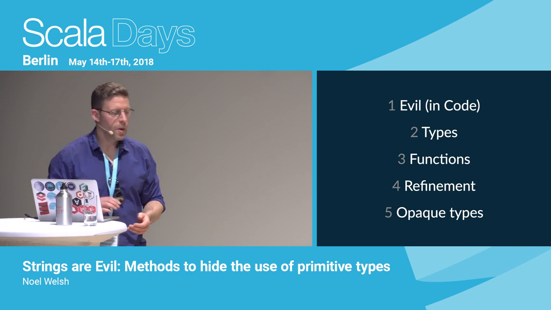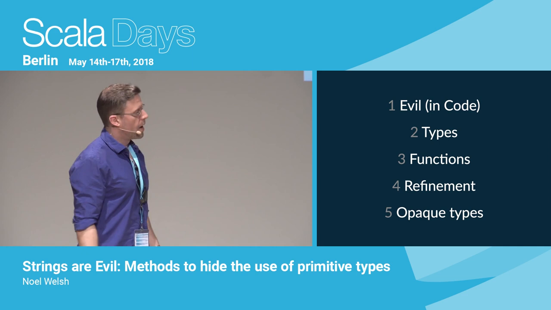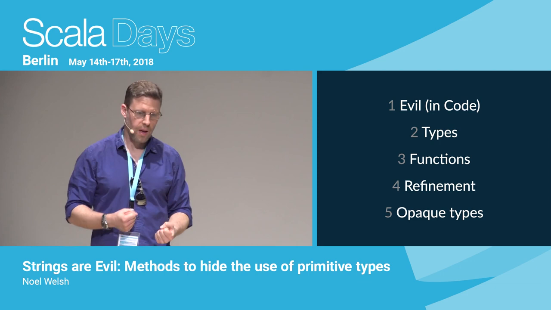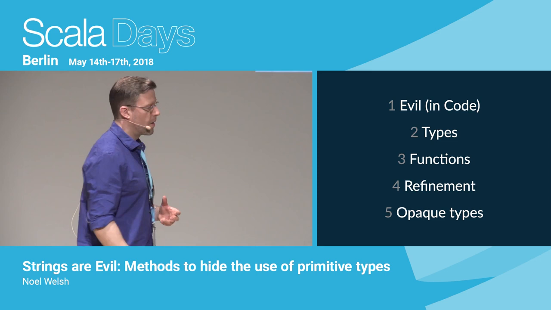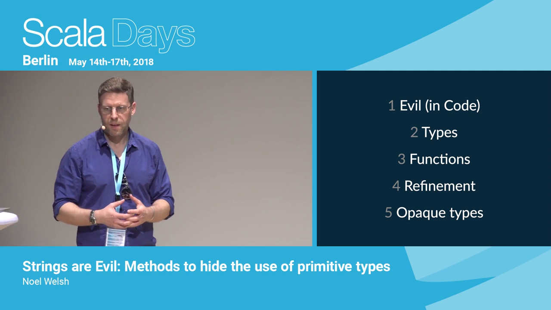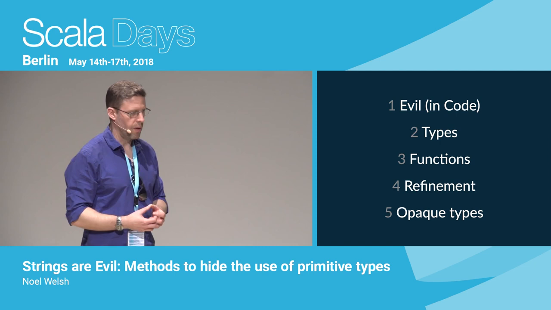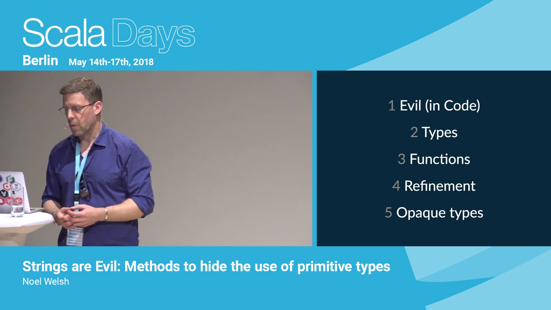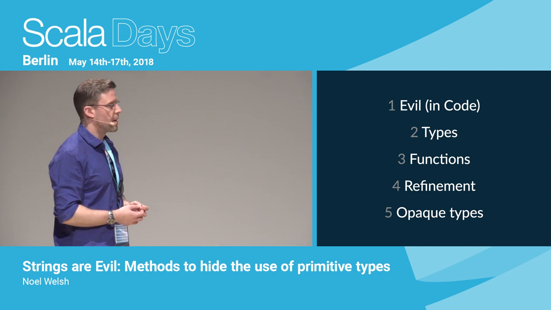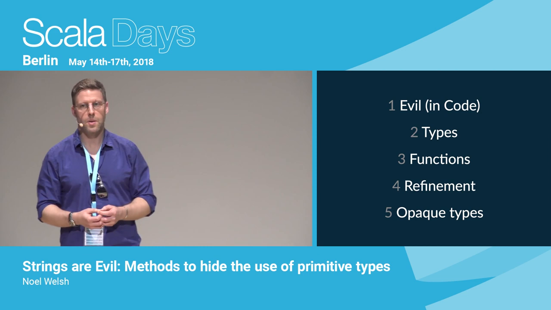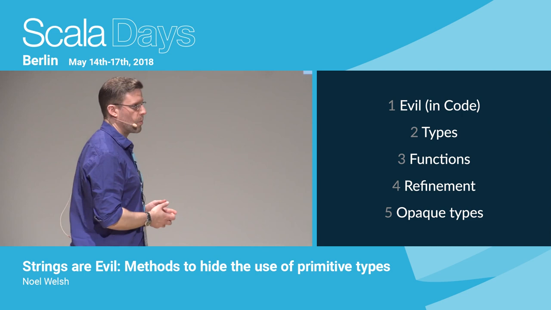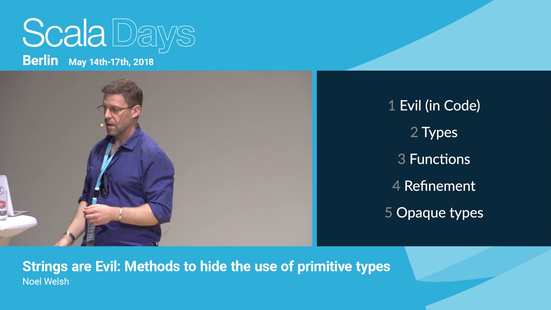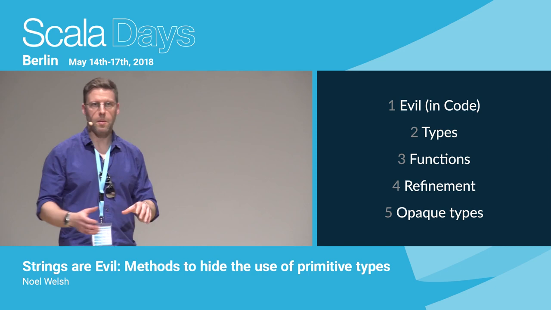So what I want to talk about today - here's the outline. I want to talk about the way problems can get into our code through using the primitive types, things like int and string, when they're not appropriate, and then look at some ways we can mitigate against these issues. Looking at techniques for defining types that have more precise meaning, ways we can define functions so they only work over the intended input and output, and then looking at what are called refinement types and opaque types. Sections two and three should be things you can easily use in your own code. Section four is a library you can add to your code, but you might find some challenges. Section five is something in a Scala improvement process (SIP), so not something we can use now, but hopefully something we'll be able to use in the relatively near future.